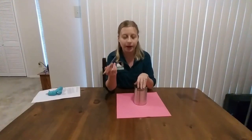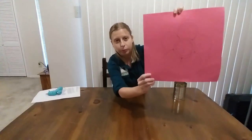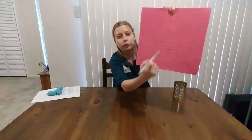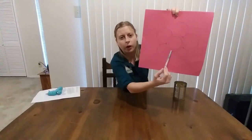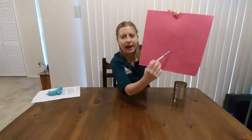The very first step is to take your tin can, find the opening, and place it face-down onto your craft foam. Using a pen or pencil, trace around the opening of the tin can. Once you have that circle traced out, start drawing flower petals all the way around the outside of that circle so it begins to look like a flower. Your flower can be in any style you please. After you've drawn the flower petals, draw a smaller circle on the inside — about a half inch smaller.